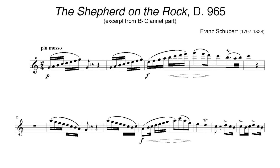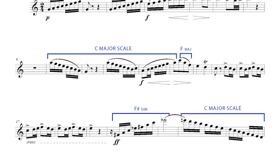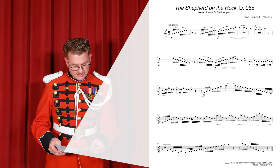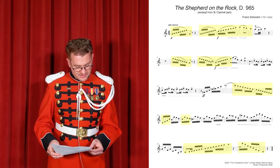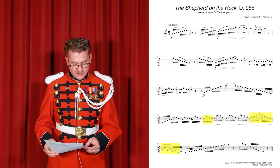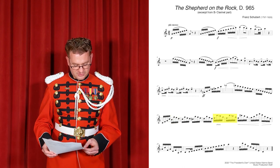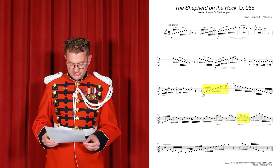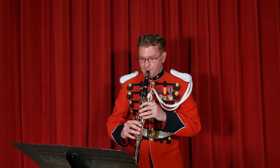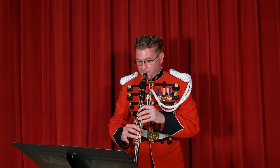I next examine whether I recognize any patterns of notes. Are there any scale patterns or arpeggio patterns? As it turns out, there are many in this excerpt. I see C major scale passages, C major arpeggios, an F major arpeggio, D minor arpeggios, G7 arpeggios, C7 arpeggios, and several diminished arpeggios. If I've practiced my scales and arpeggios and I see part of these within the music in front of me, my fingers will have the muscle memory to recall certain sets of notes.